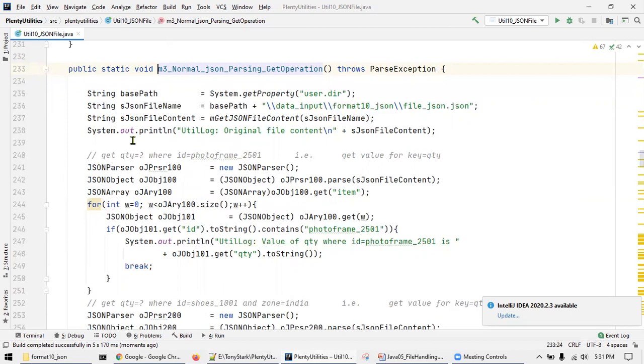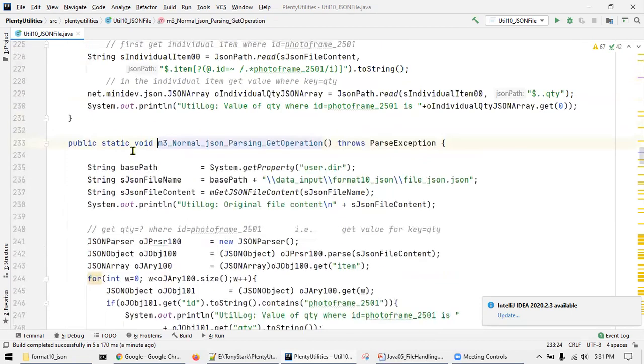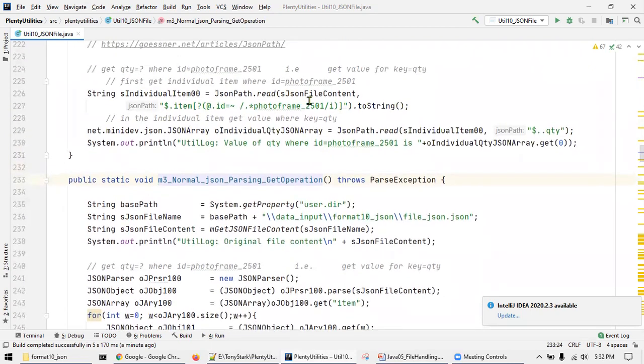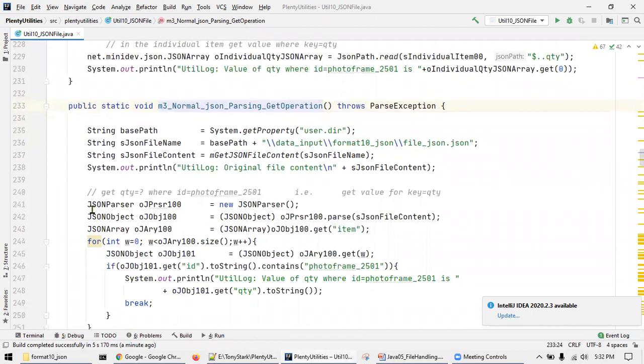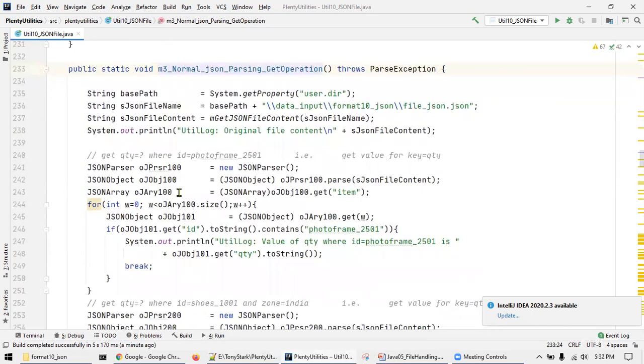So in the earlier example, I directly used a ready-made library where I need to pass the query in a proprietary or specific format. But here you can traverse, you can do parsing and all. So what you do, you take a JSON parser, and to that JSON parser you pass your JSON content, then you get the object, and from that object you get the items.